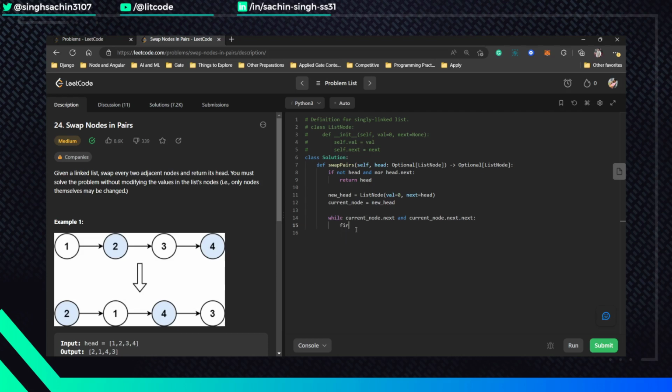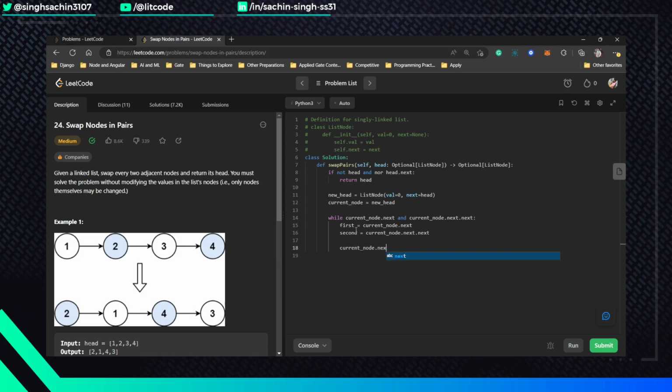Similar to the swap problems we have seen in elementary school, I'm going to store the values I want to swap in these two pointers, and then we'll actually start swapping those.